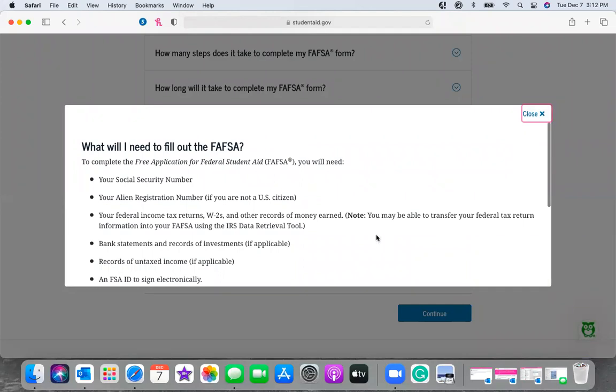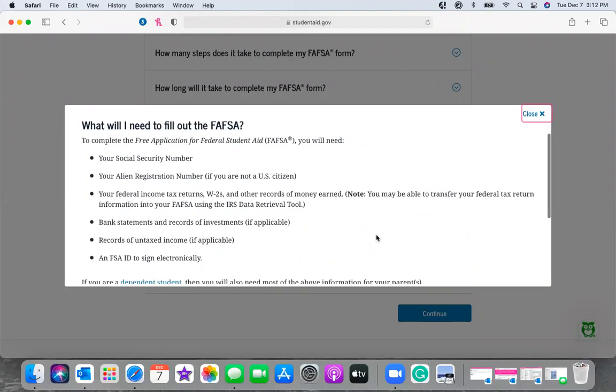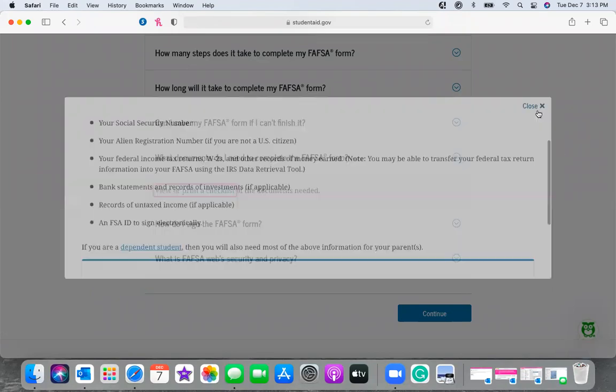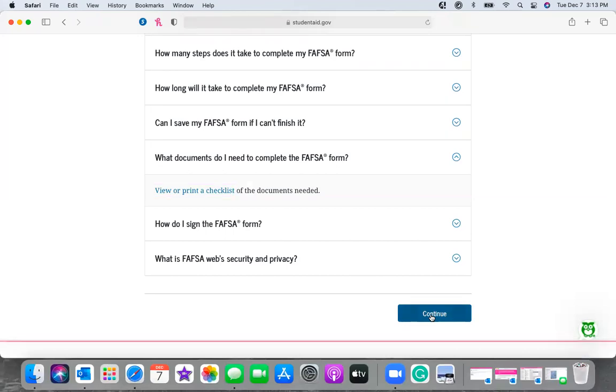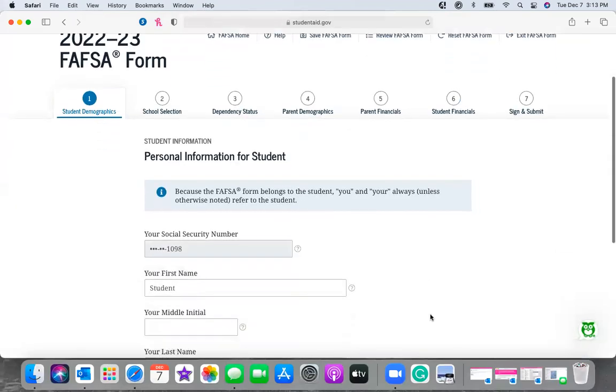And really, you should have your federal taxes, your 1040s and W-2s for the parent and the student that you're completing the FAFSA for, bank records and investments, so you know what your savings balance is and what your investment balance might be, and have your FSA IDs and passwords ready. So once you have that gathered, you can just move on.